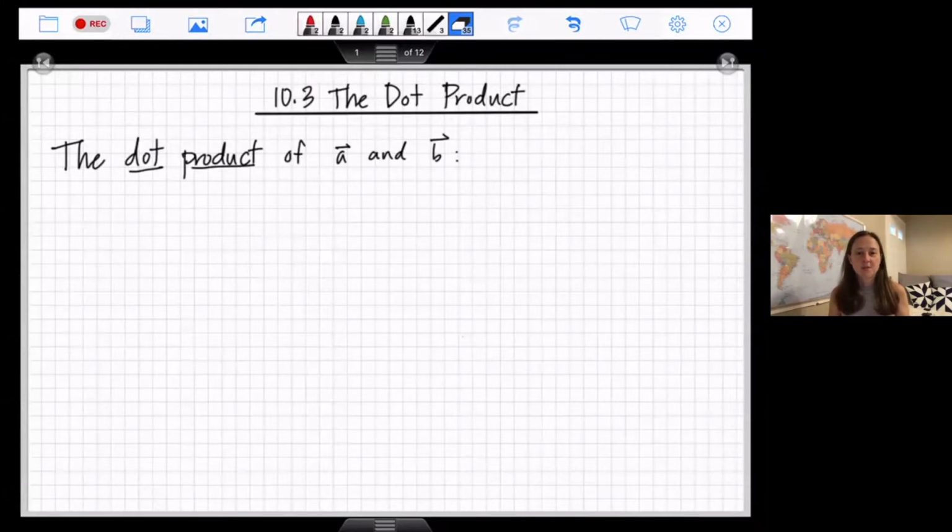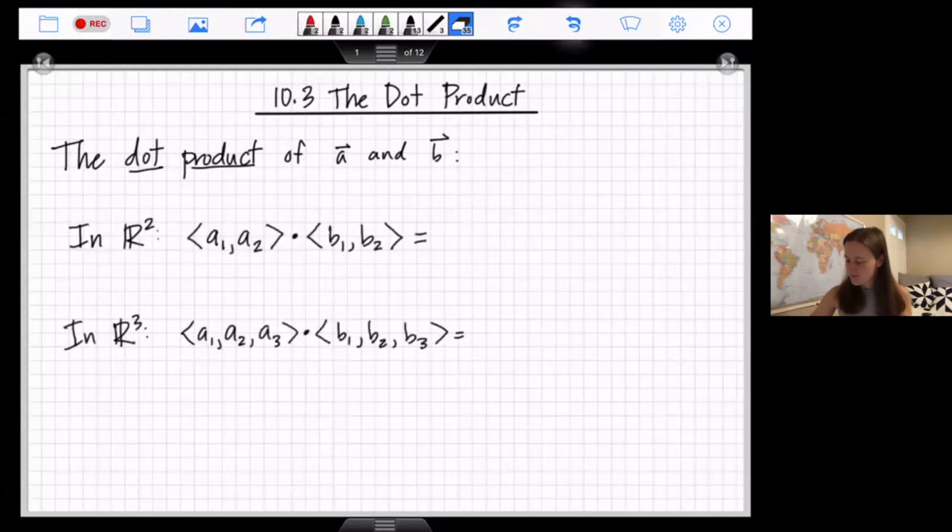So the dot product of two vectors, let's write down what this is. All right, so if we have in R2 two vectors, A1, A2, and B1, B2, if we want to find the dot product of those two vectors, we're just going to multiply component-wise and then add the result together. So we'll take the x components and multiply them, A1, B1, plus A2, B2. So multiply x components, multiply y components, and add them together. And this is going to give you a scalar result. This is why sometimes the dot product is called the scalar product. So you're going to get a number out of multiplying these two vectors together.